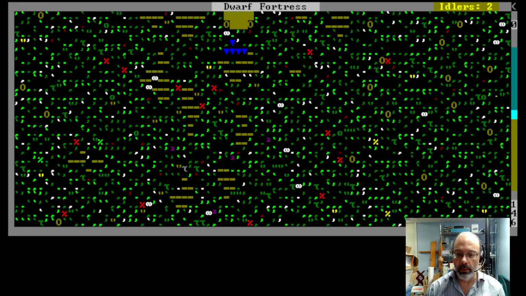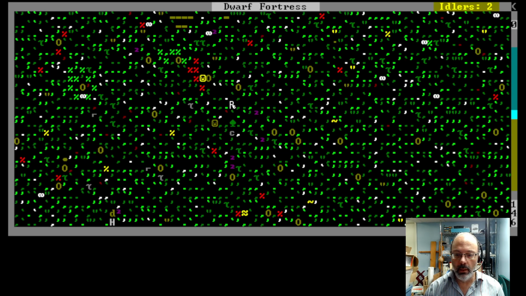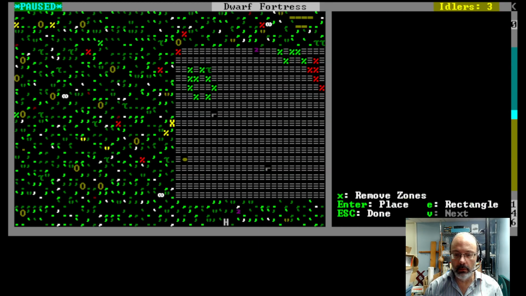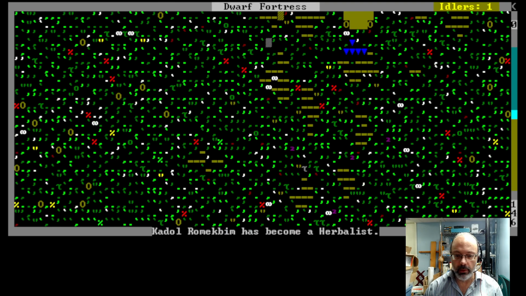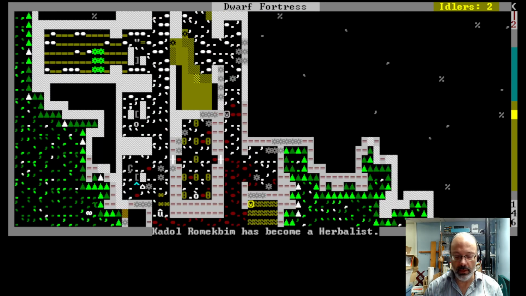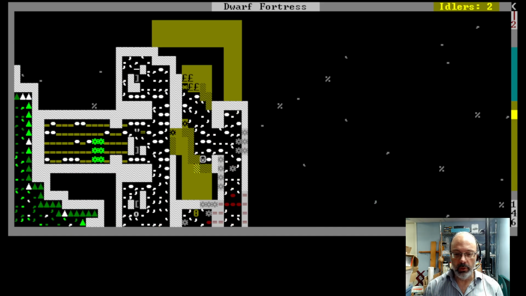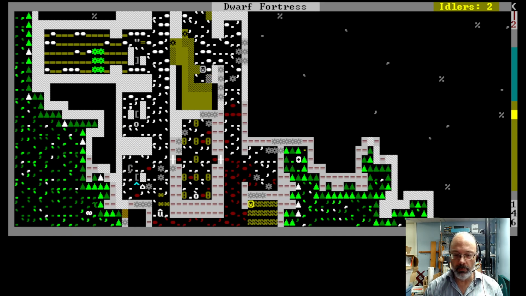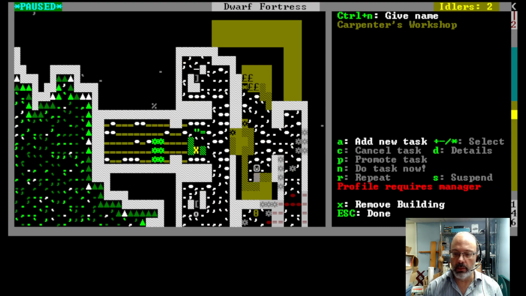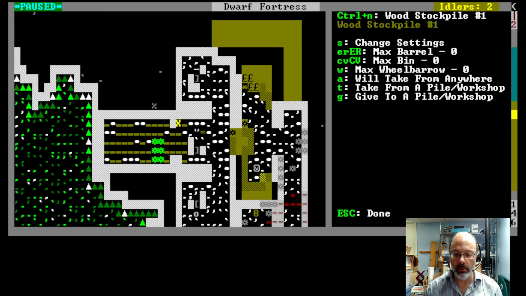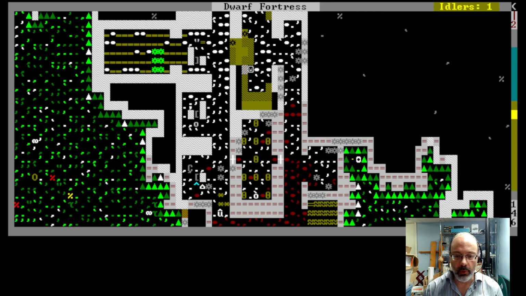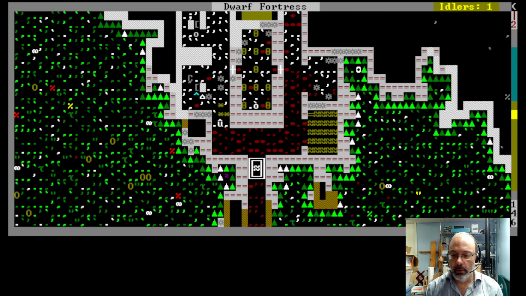Drink 30-ish units. Okay, the gathering zone. I think we better gather some more plants here. Oh, maybe not. I've got such a limited number of citizens here. Yeah, I think we'll just let them work on the jobs I've got already laid out. Once I set up a food stockpile, they'll all start hauling food inside, storing it hopefully in barrels and such, of which I have 4. I guess I should maybe add some more. We're going to need more anyway for brewing booze.